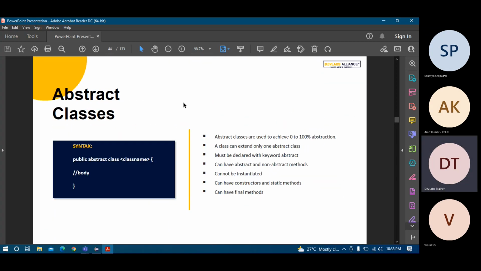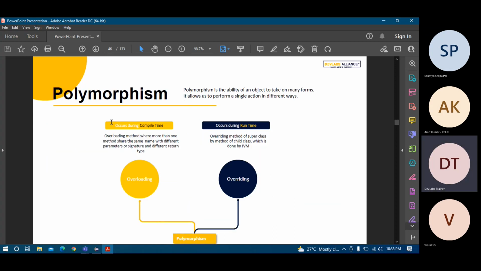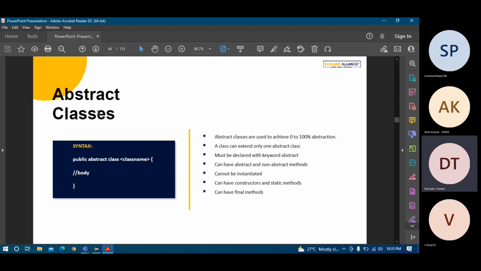Yes, this part. Abstract class, interfaces. Interfaces we have not seen, right? So today we will go with the interfaces concepts. Abstract class we have seen, interfaces, I believe.